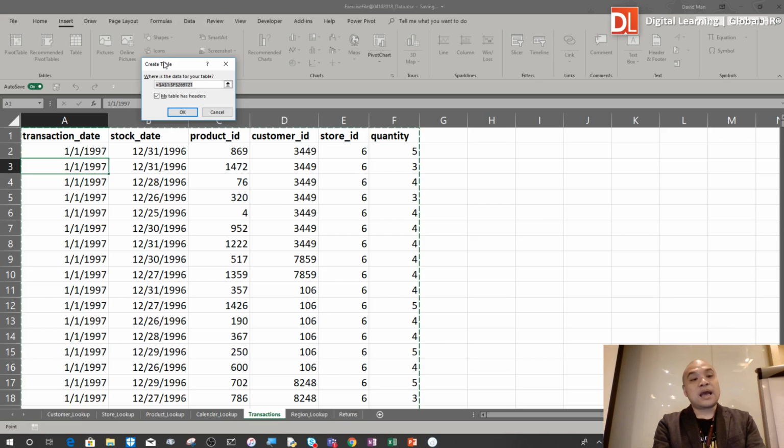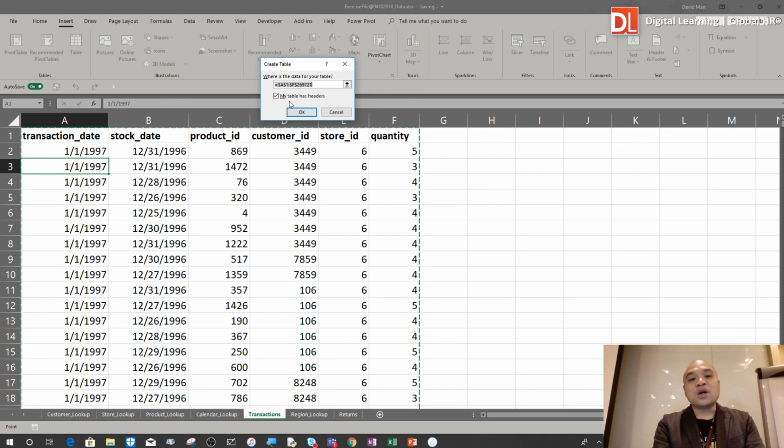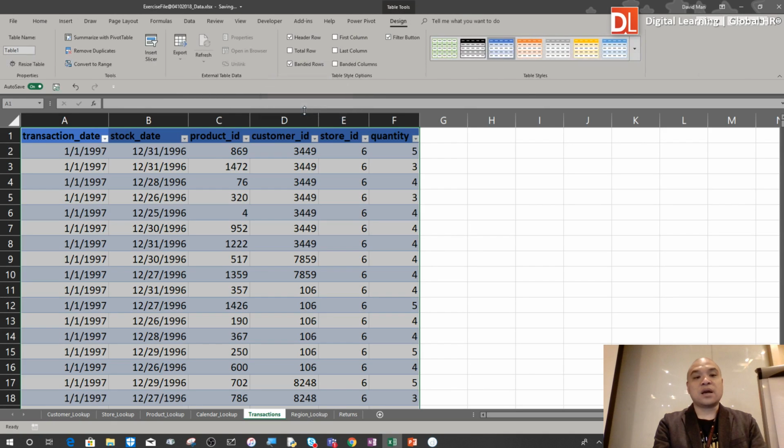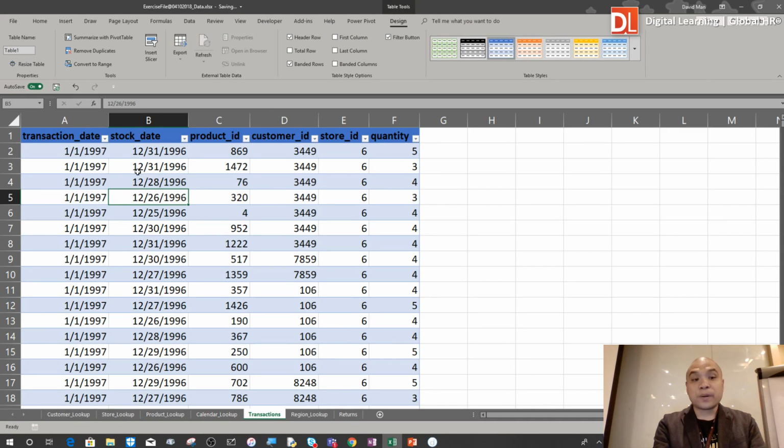Click Table, and it will ask whether you want to turn this range into a table, and whether this range has a table header. If I have the table header, like this one, we need to click this checkbox. Then it will turn this range into an Excel data table.